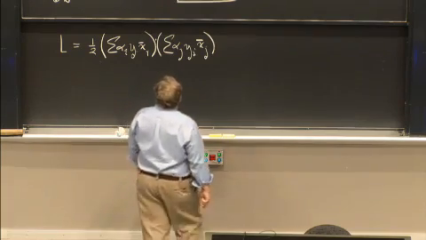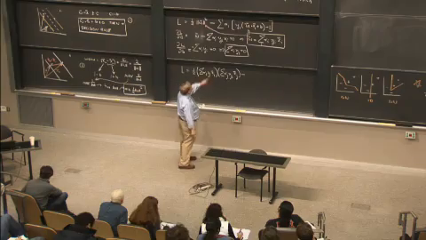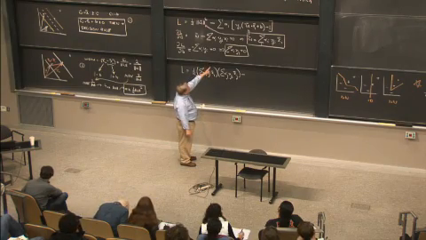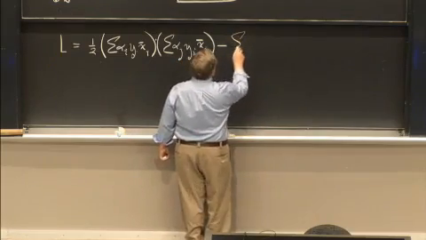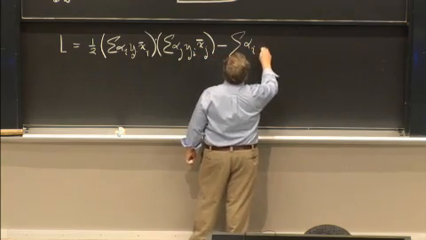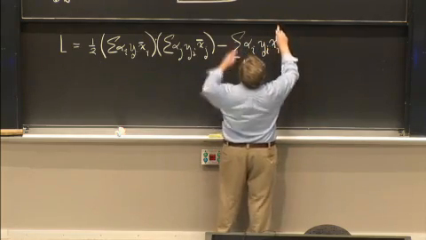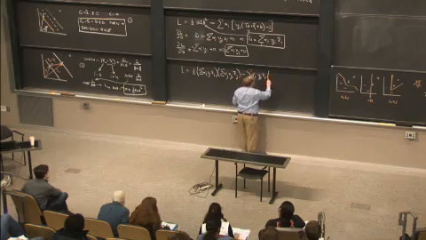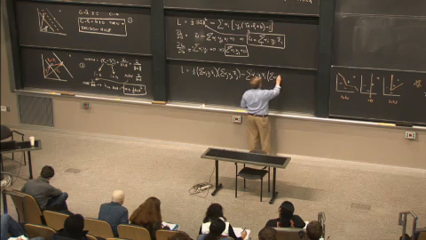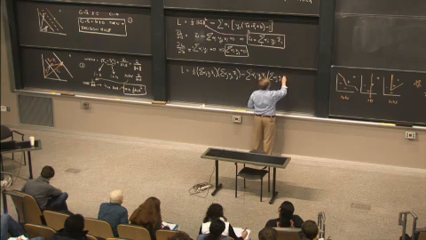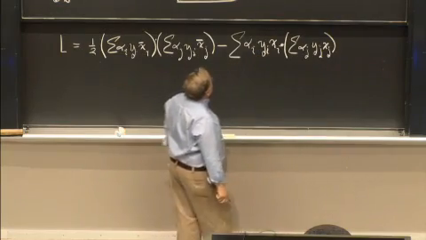Boy, this is hard. So minus, and now the next term looks like alpha i, y sub i, x sub i times w. So we've got a whole bunch of these. We've got a sum of alpha i times y sub i times x sub i, and then that gets multiplied times w. So we'll put it like this: I have a sum of alpha j, y sub j, x sub j, and then that's the dot product of that. Well, that wasn't as bad as I thought.